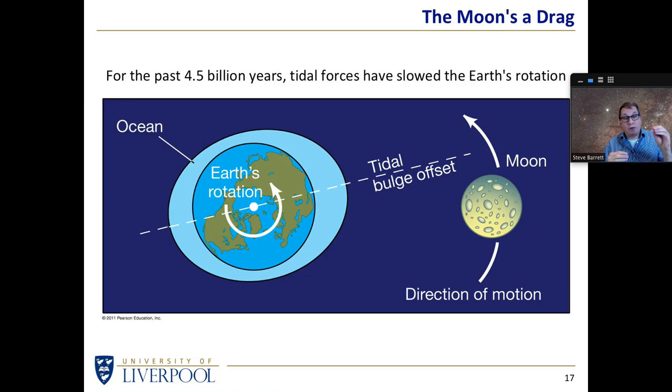That has been going on for the last four and a half billion years. But eventually there will come a time when the earth's rotation and the moon going around the earth will have the same value. They will be tidally locked. In other words the length of a day and the length of a month will be the same thing. The earth will take a certain length of time to rotate, and in that same time the moon will do one rotation of the earth.